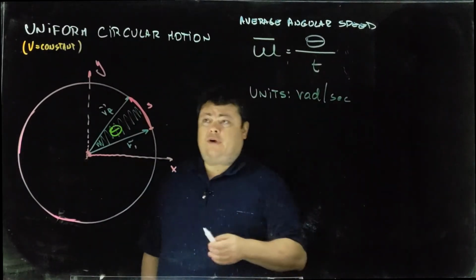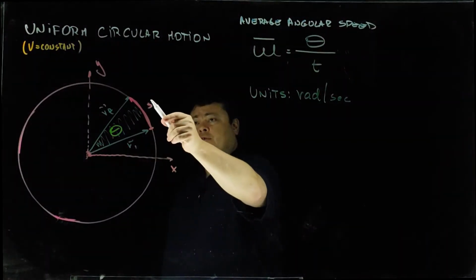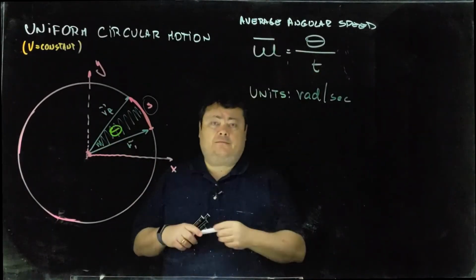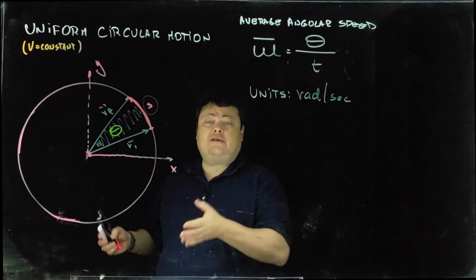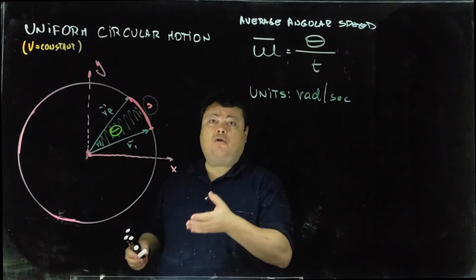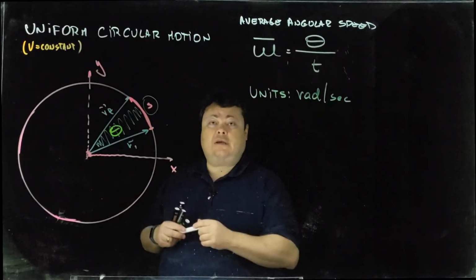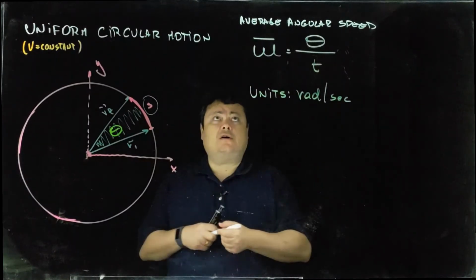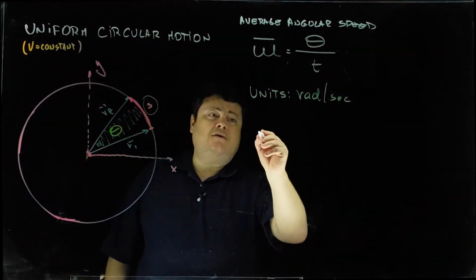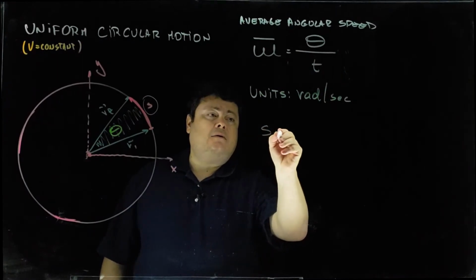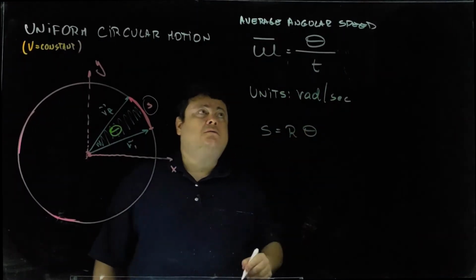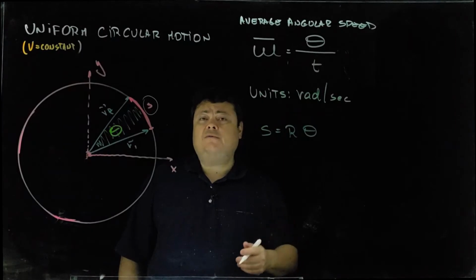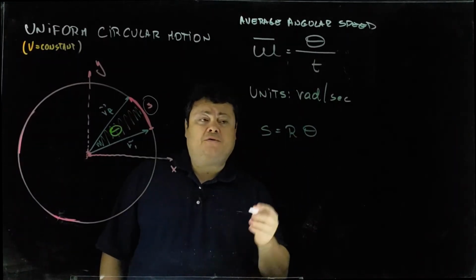Now, we have, at this point, a linear description, the arc of the path, S, and an angular description, theta. We have a linear velocity, v, and also an angular velocity, omega, describing the same motion. And we need to know how to relate these two. So I'm going to start with a result from our math classes that tells us that S equals r theta. And if I want to go from here to the speed, I would just take the time derivative on both sides.